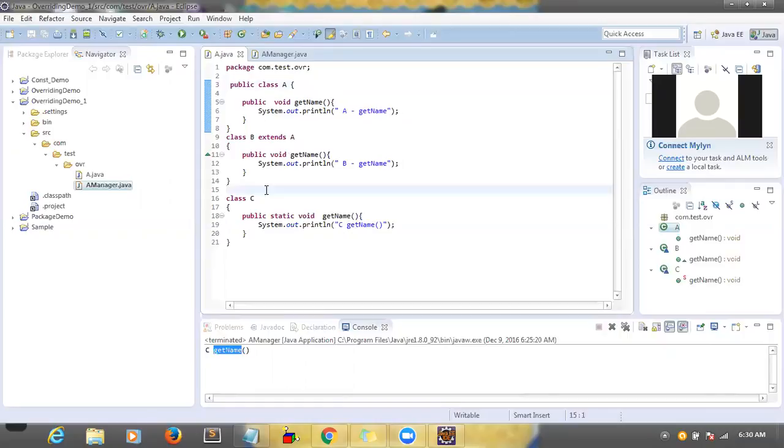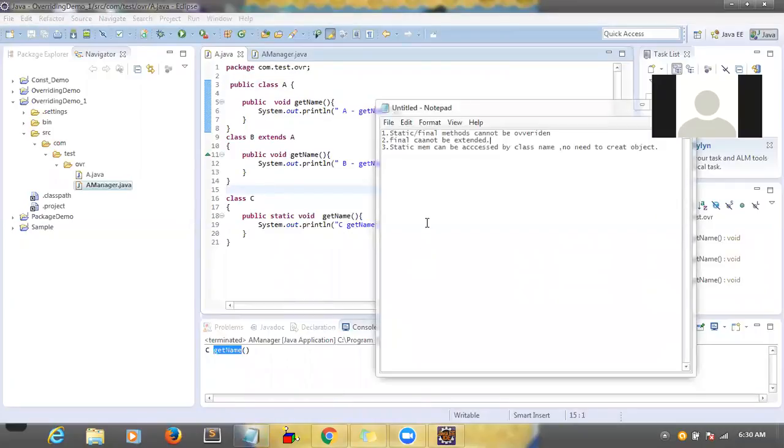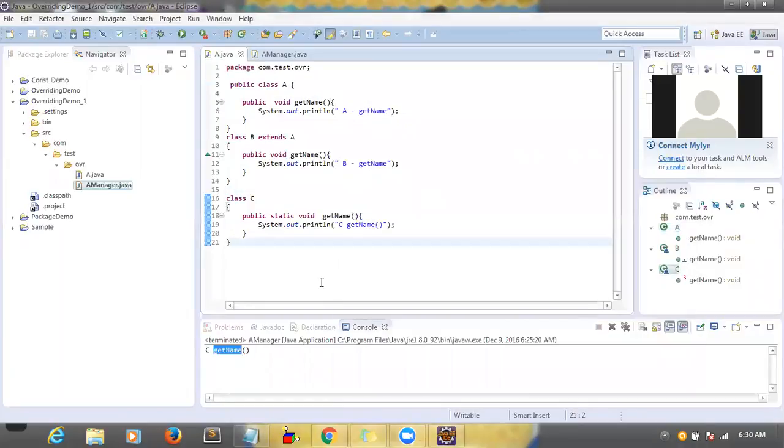These three points are very important in case of interview. Let me go back again: static and final methods cannot be overridden. And a final class cannot be extended. In other words, if I have final, I cannot extend.